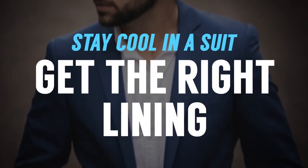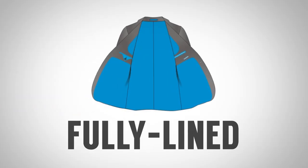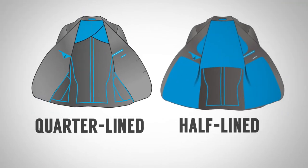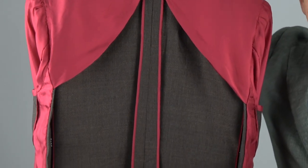The first thing we're going to talk about is buying the right jacket — let's talk about jacket linings. Most jackets are fully lined. It's inexpensive and they're going to be able to hide all the inner construction in the jacket. If you were to ever open up a jacket inside, it's pretty messy. When you have a half-lined or a quarter-lined jacket, you in a sense need to finish the inside — it's going to be more expensive in general because it requires more handwork.